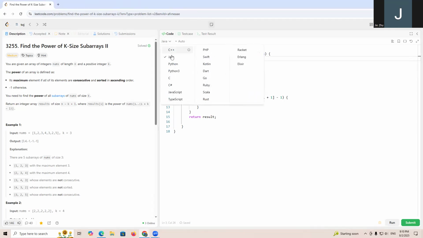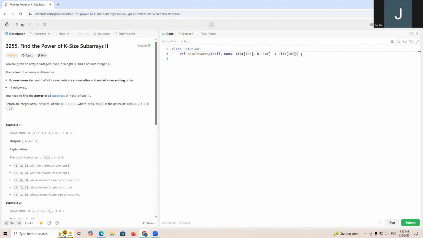Let's also write Python code for this. So we are going to have n equals length of nums, and count equals 0. We have result equals minus 1 multiplied by n minus k plus 1.